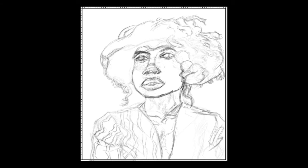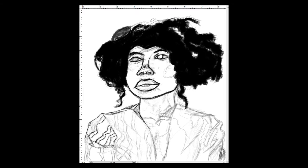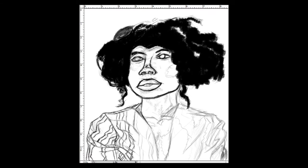And after that, I go from one color to the next, just filling in all the shapes and playing around with some highlights and shadings and different hues and things, just to get a good feel for what I'm going to do next.